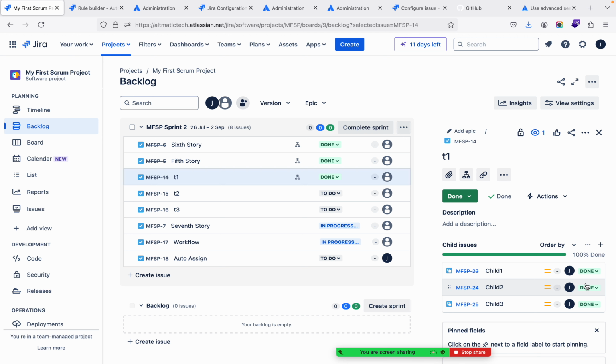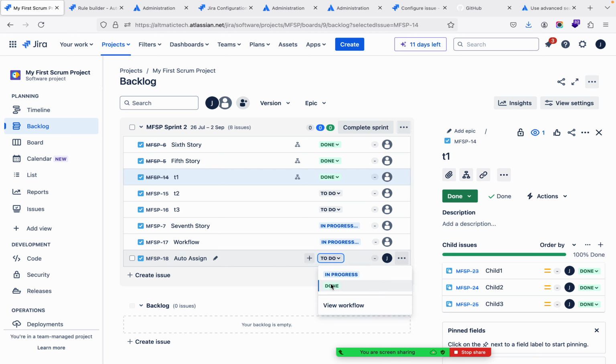Sometimes what happens, you have too many child tasks and hundreds of main tasks, and you know that everything is completed, or somehow you want to make all child tasks done, because if you have to complete the sprint, and if child tasks are not done, then this will not allow you to complete the sprint. I hope you know this one, guys.